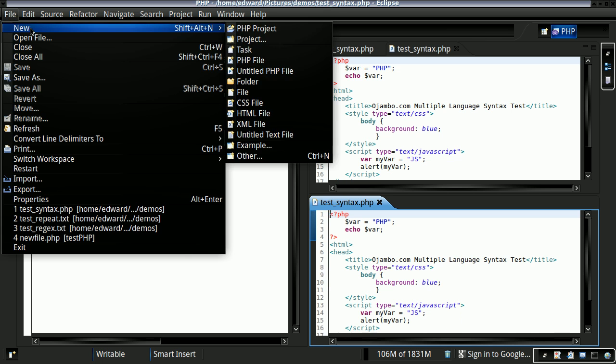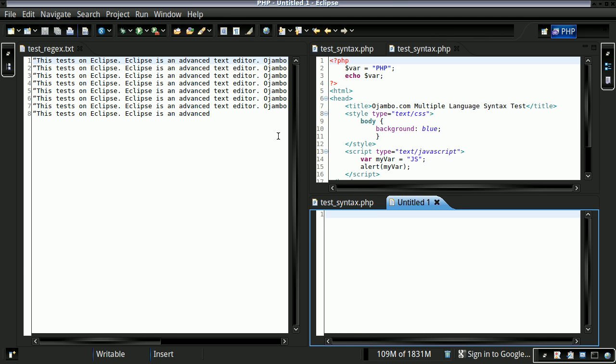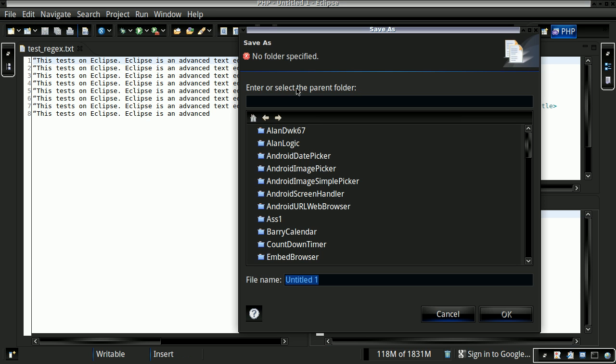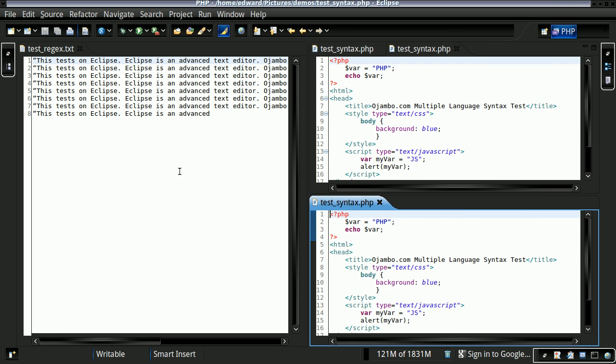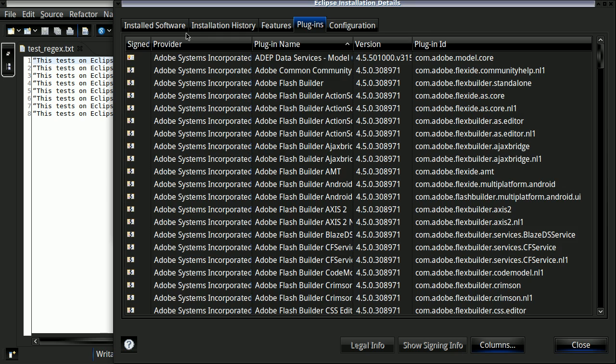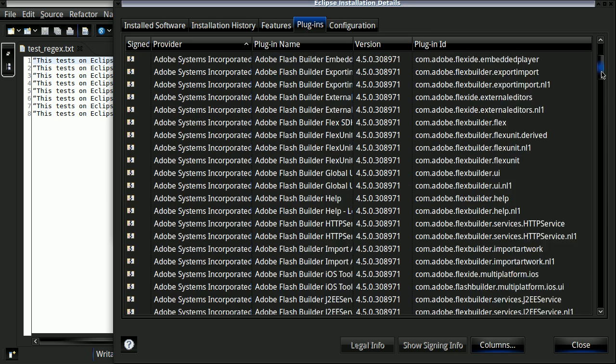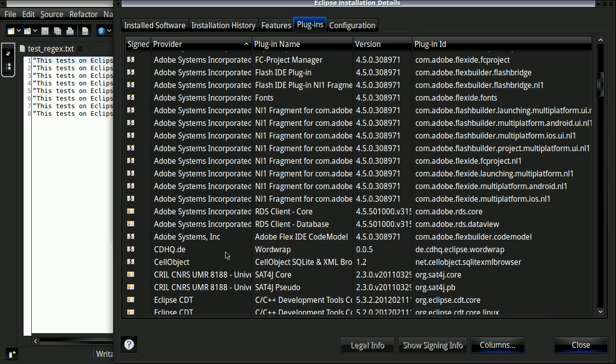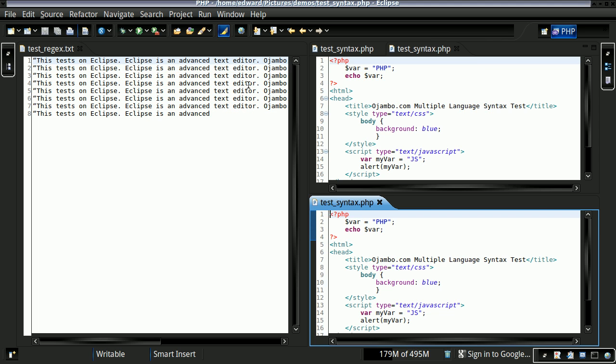Next, I'm going to try to create a non-project file. Remember, I'm testing the editor features, so usually you need to create files which don't necessarily fit with the project. And you see it doesn't allow me to do anything here because it's non-project specific. So this is another problem, when I try to open something that I don't have a plugin for, it will fail. But one nice feature is we have word wrap. That's the plugin you need.